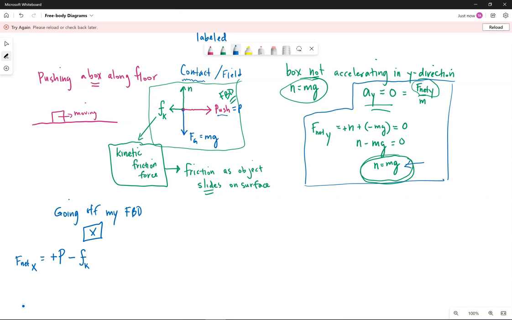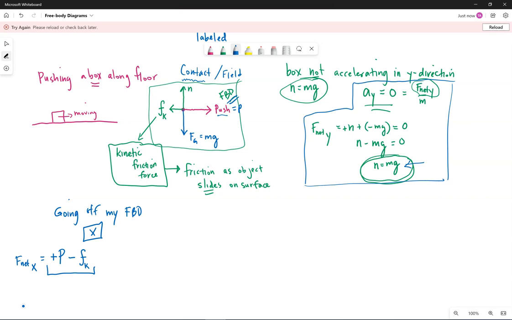So similar to the first section that we've already covered, where we talked about direction all the time, plus for right, minus for left, that still holds true now for the same reason. We're accounting for the direction using these positive and negative signs. When I look in my free body diagram, that pushing force to the right and the friction force to the left are the only two forces that have components in the x direction. So this right here, P pushing minus the kinetic friction, is the net force.